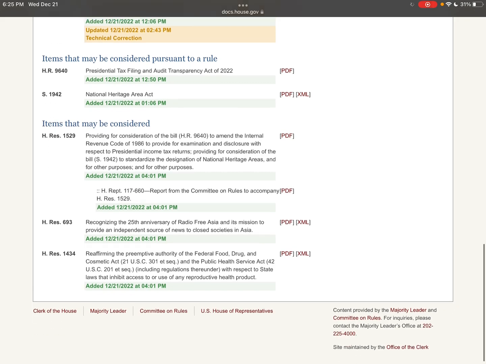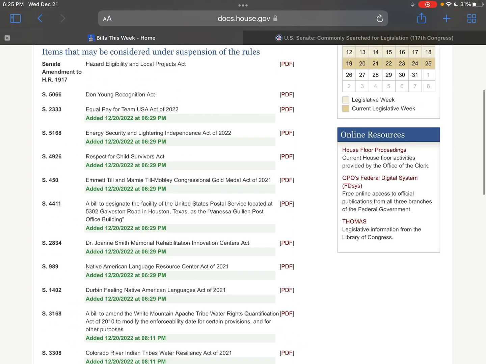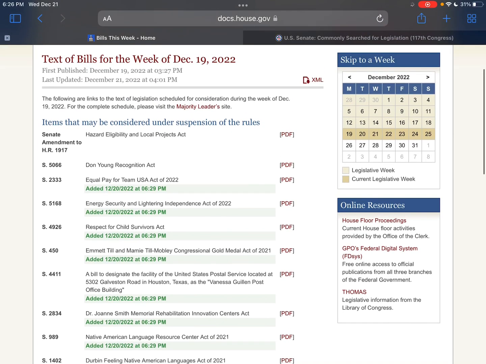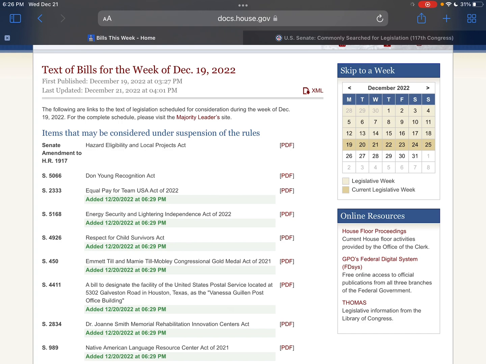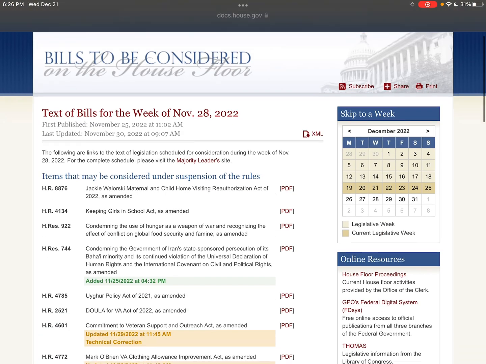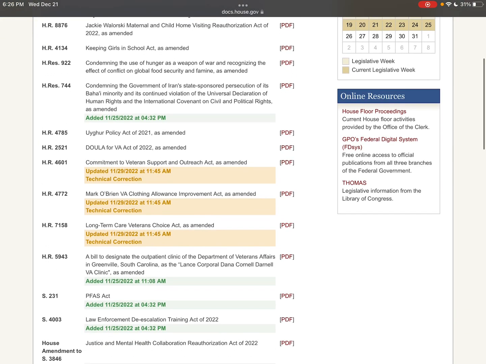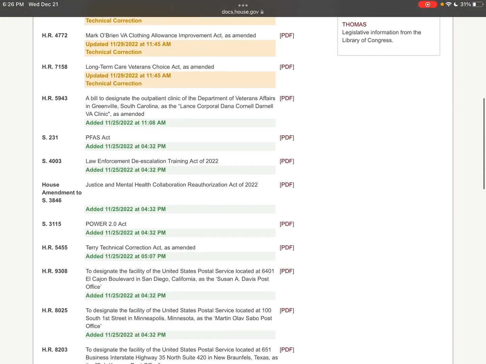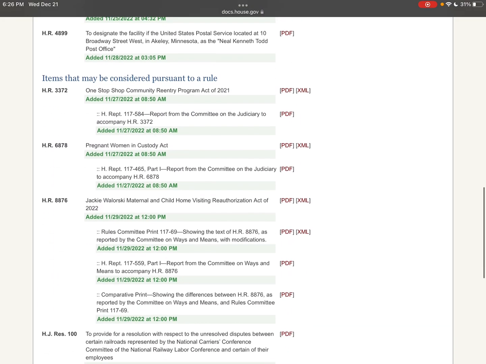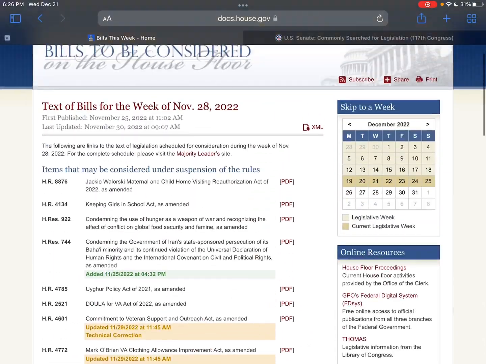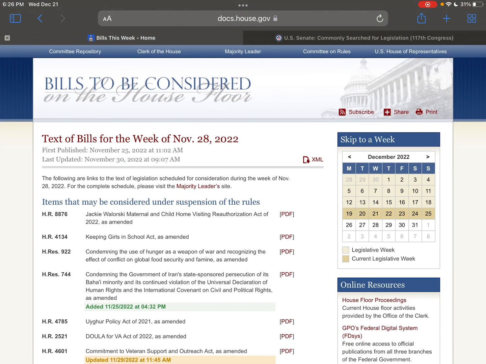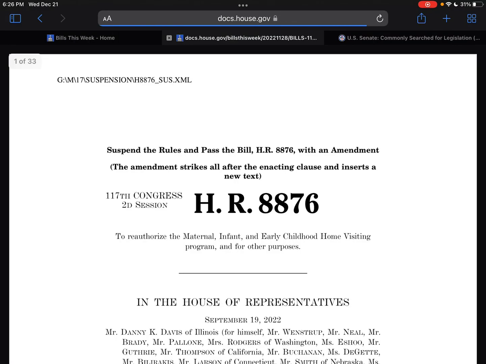considered. There are some resources on the right hand side of it. So you can see how the House does their proceedings, or you can get legislative information from the Library of Congress. They also have it so you can click on any week. If you click on December 2nd, same thing, different things that were up for a vote, or that may have been up for a vote. I think the House is pretty easy. It's a pretty easy website to navigate, and you can just click on PDFs. Boom, right there.